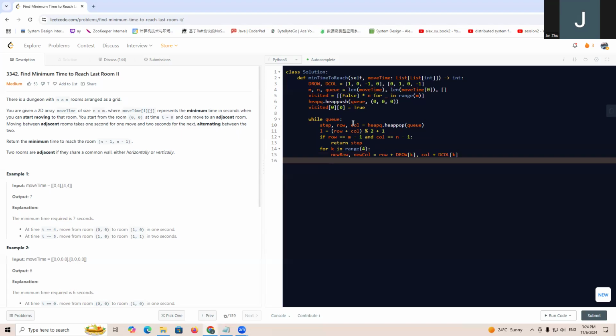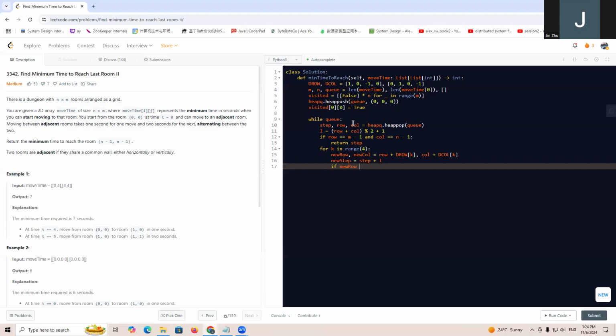And the new step will be our step plus L, right? So first, we need the row and column in bound, right? If new row smaller than 0, or new row greater equal to m, or new column smaller than 0, or new column greater equal to n, we are going to continue.